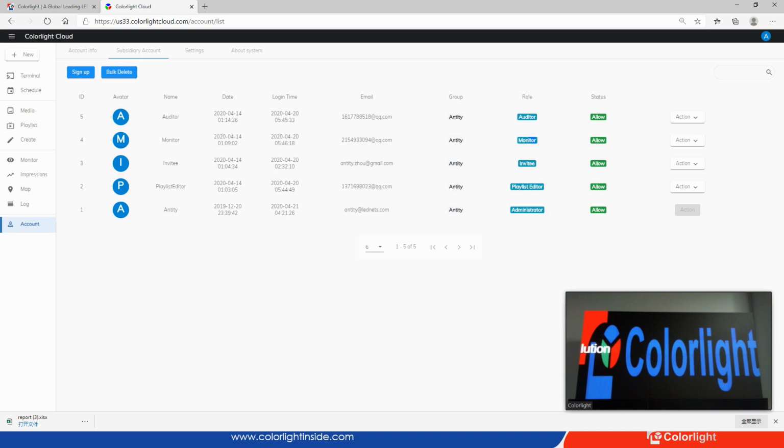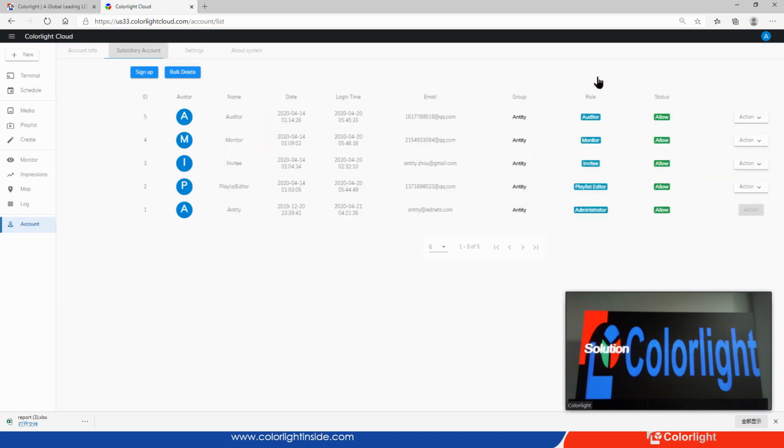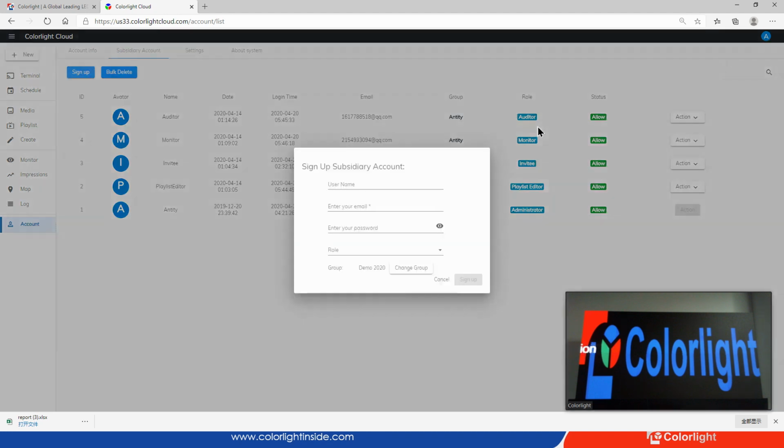The difference between the monitor and the invitee is that the invitee could add the terminal into the cloud, but he cannot do any other operations. For the customer who wants to build their own accounts, he could sign up the user's name for his customer.